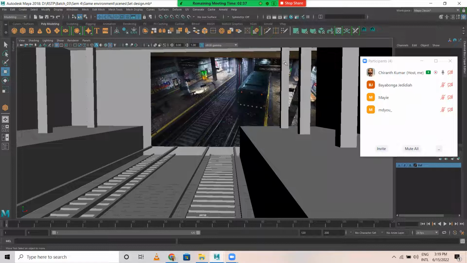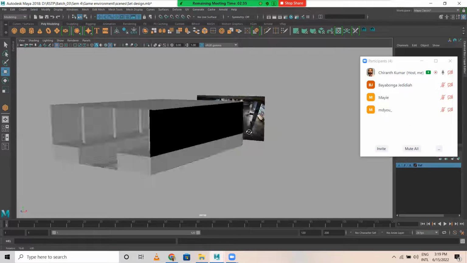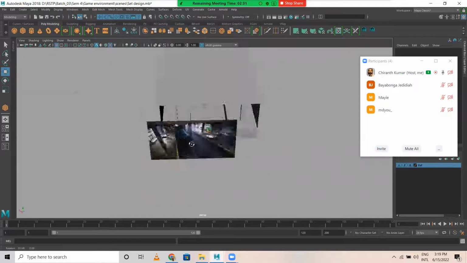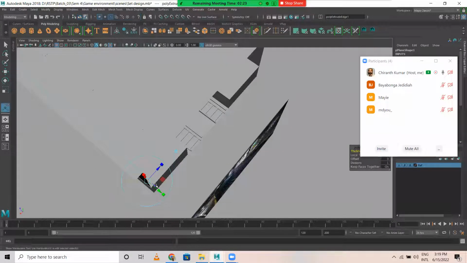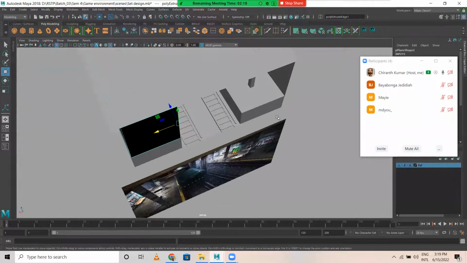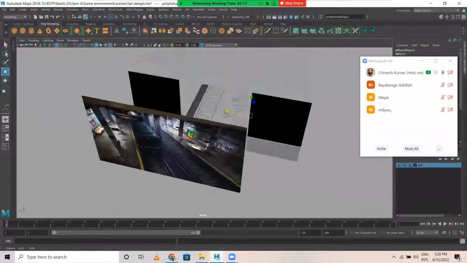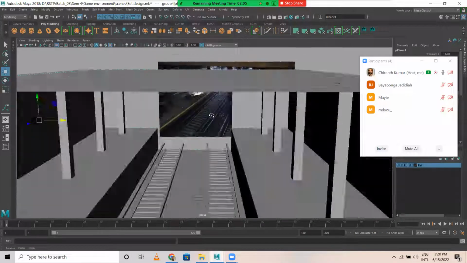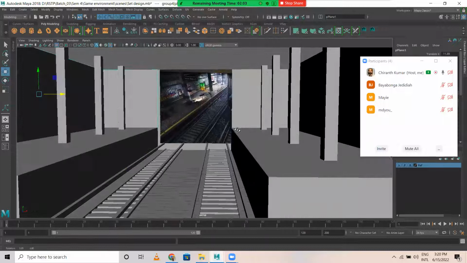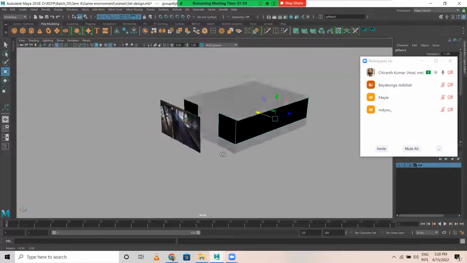Going forward, I can create some tunnel sort of stuff, and we'll see that later. To do that, I select this edge and extrude this up to here. Similarly, select this edge, shift right click, extrude, place it up to here. This is how it looks. Looks great. The remaining stuff we can create later.